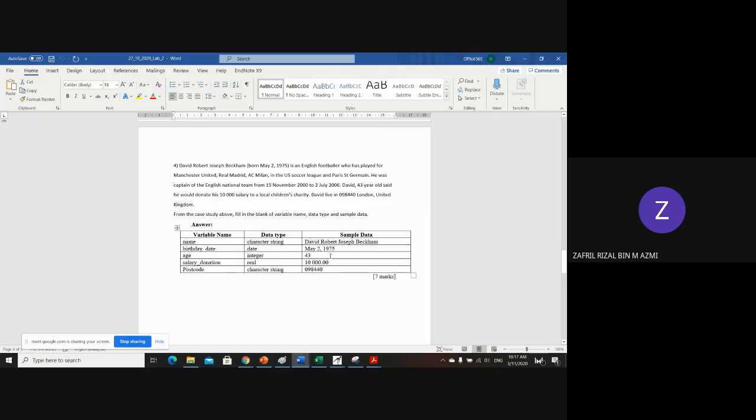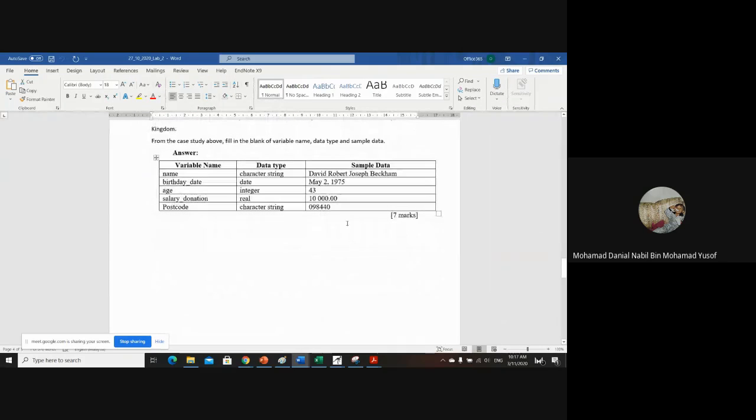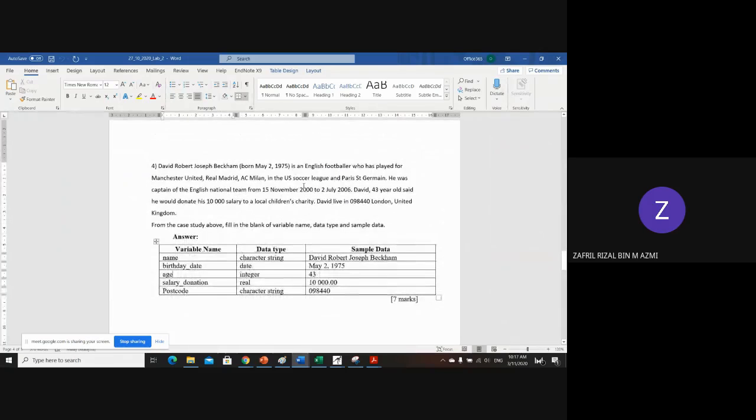Daniel's. Okay, integer. This is empty. I think the only integer in here is age. Is there any other? No, there isn't. Okay, age. So this is correct. This is integer.